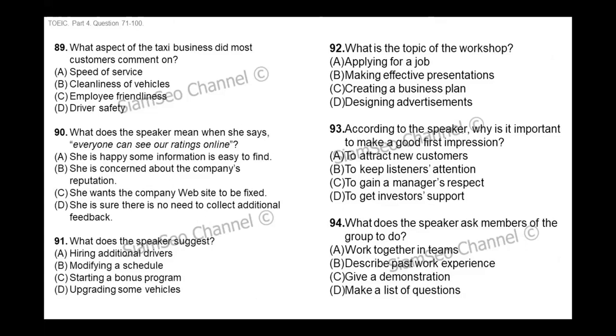Hi, Franklin. It's Alicia. I just took a look at our taxi company's online ratings, and the results were pretty disappointing. Customers had complaints about a variety of things, but apparently the biggest issue seems to be that our drivers just aren't very friendly. Remember, everyone can see our ratings online. If we want to keep our company in the market, we need to address this. So I have an idea. Why don't we start giving a bonus to our taxi drivers who consistently receive high customer ratings? We could select a top-performing employee each month. I think it'd be worth a try.